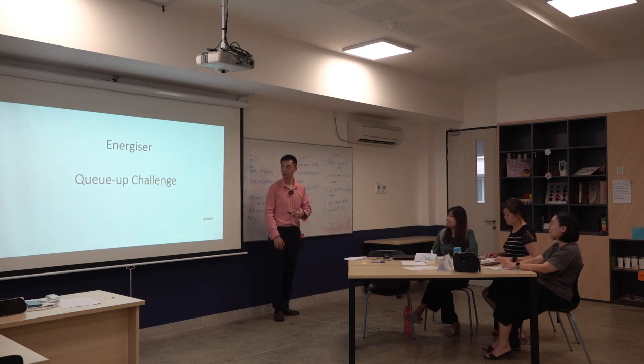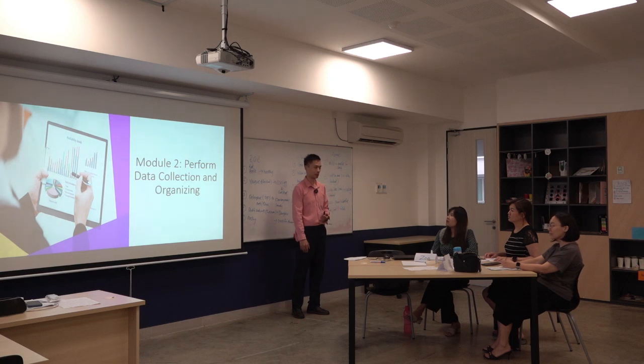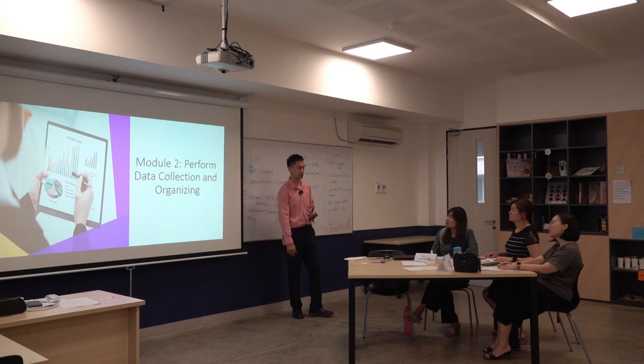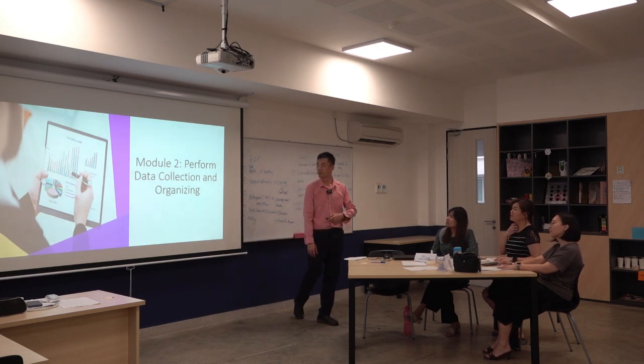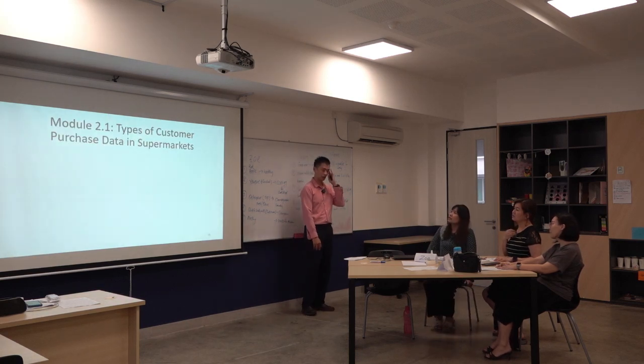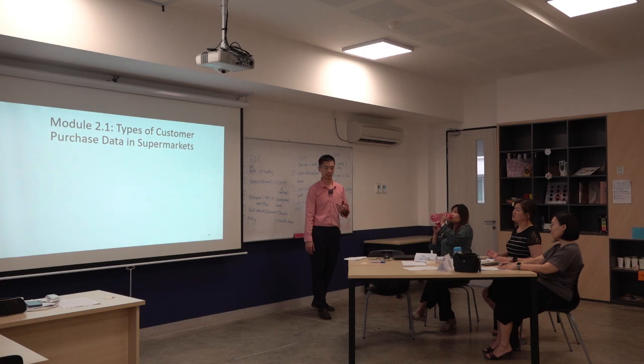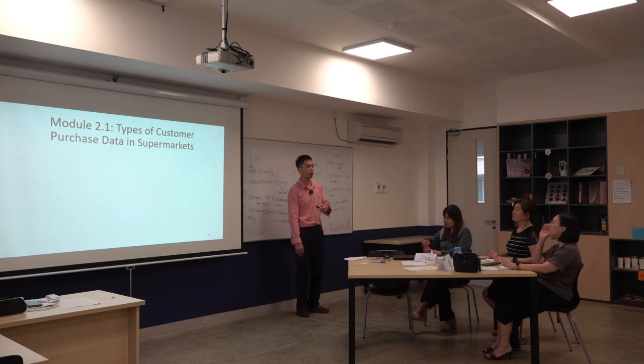So now, today we are going to module number 2. Module 2 is about performing data collection and organizing. We're going to collect the data. Before we go to module 2.1, it's about the type of data customers purchase in the supermarket, meaning whether our data can be put into qualitative or quantitative.